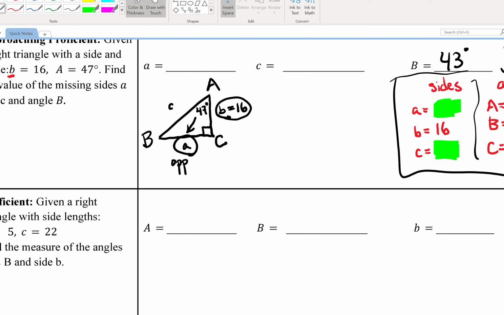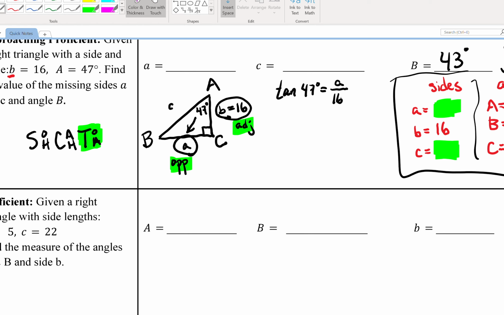And so it's the a leg, so it's right next to the angle A. So I'm going to call this one adjacent. So I've got adjacent and I've got opposite. So if I'm going to my mnemonic, SOH CAH TOA, then I look at this and say, well, I've got O and A. Okay, that's O and A. That's the tangent. And so that's what I'm going to use, the tangent. The tangent of 47 degrees is equal to the opposite, which is A, over the adjacent, which is 16.